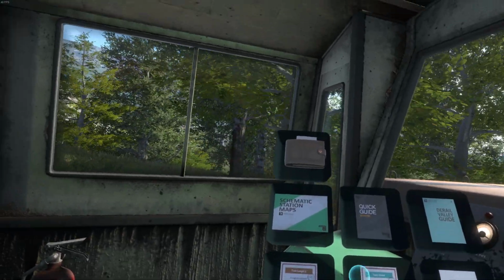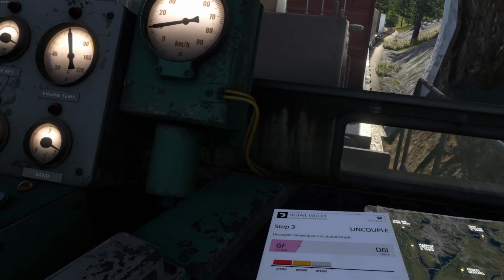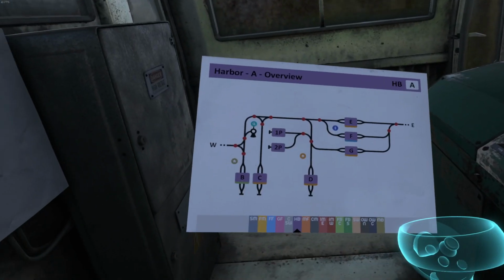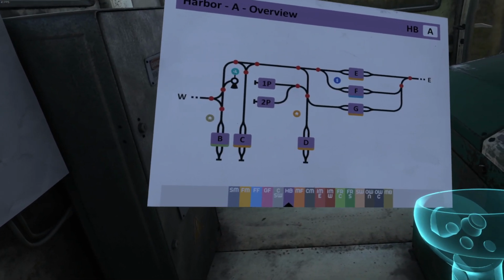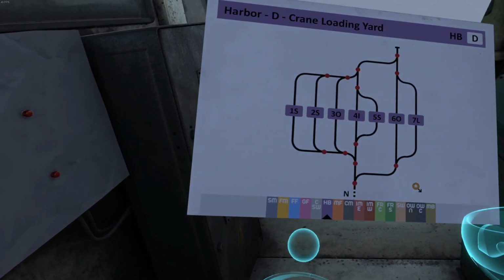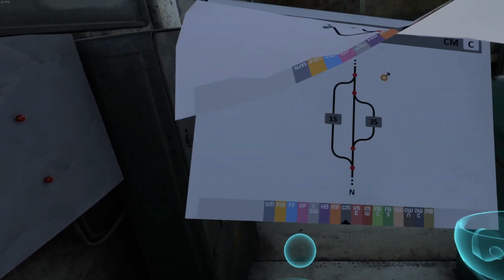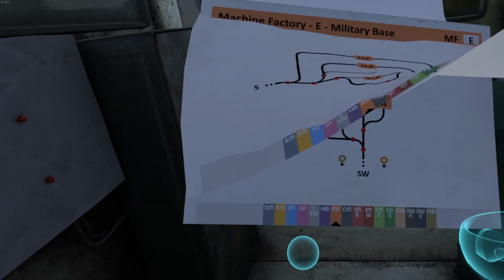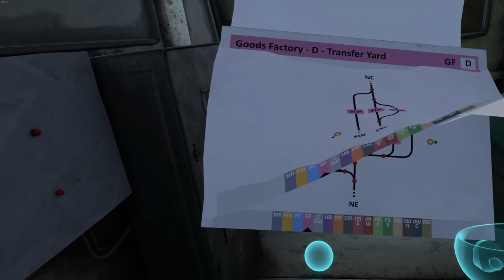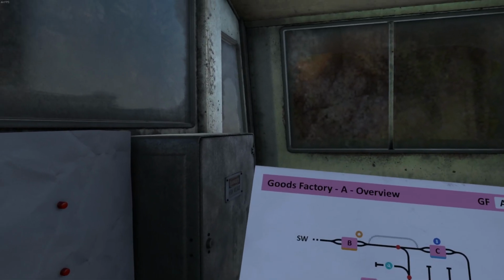And you'll see from this menu, I've got schematic station maps. So this was GF, Goods Factory in Town. And this means this way. Oh, it's the other way. Just looking at this black arrow. So you can see there's lots of maps to look at. Right. Goods Factory in Town.